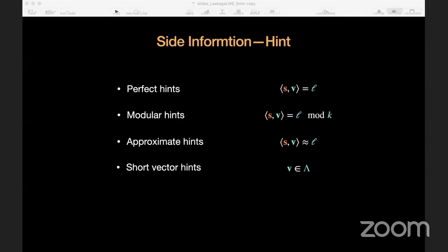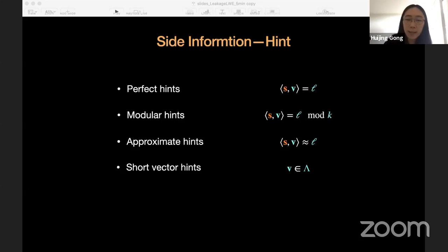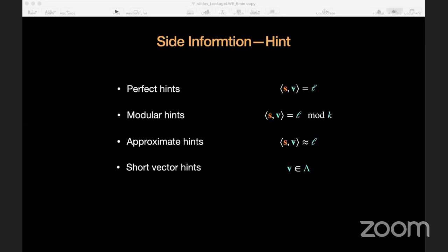I see, so s doesn't have to be the secret in the distribution per se. Yeah, sorry for the confusion. This s actually includes the secret vector concatenated with the error vector. That is the short vector embedded via the Kannan embedding onto the lattice unique-SVP problem. Thank you. No problem.